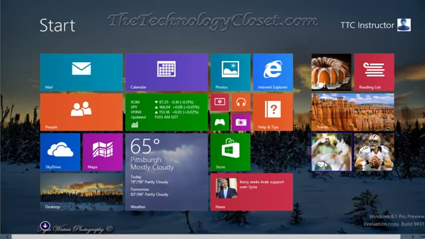Now we're going to right mouse click on the taskbar, select Properties. We're going to go to the Navigation tab. Under the Start Screen settings, we want to select Show Apps View Automatically. Put a check mark there. Search will also be automatically checked. You don't have to do anything with that. And down at the bottom, List Desktop Applications, and it says to sort them by category, and that's important.